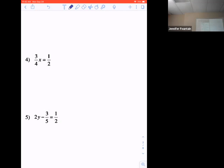Six or negative 6, since it's negative some value. We can make it a positive 6. Okay, so the first thing you would have is you would just have 6x is equal to 30, or 6x is equal to negative 30. So remember, for the absolute values, you're going to take the absolute value of it. If it's a negative in there, it's going to be positive when it comes out. So you're just taking the absolute value of 6.